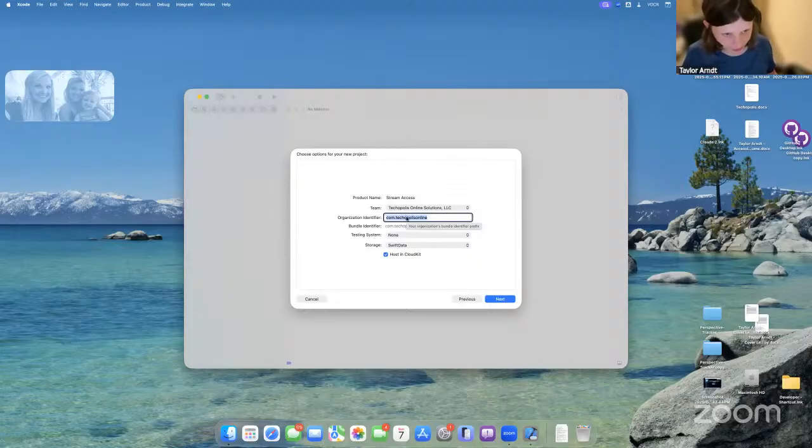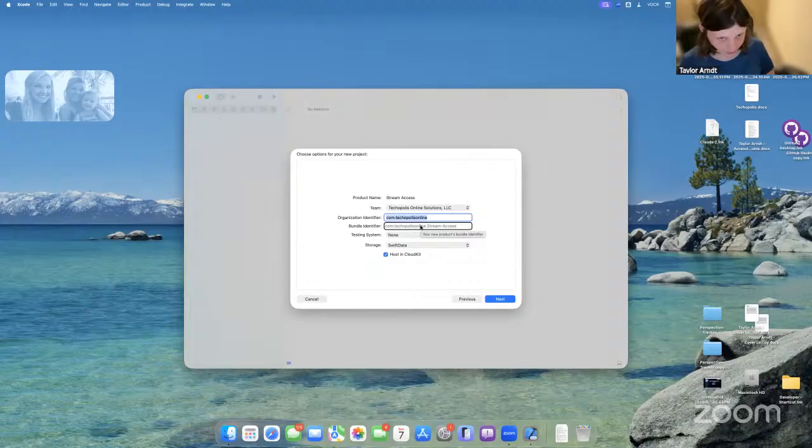I'm going to VO right here. Techopolis inline. Stream access bundle identifier. So what's this? The bundle identifier is basically the identifier that's used in the App Store to distinguish your app from another app. And the format is the domain, like com.techopolis online. So in other words, it's the reverse of, if you think of google.com, right? It's actually com.google. So in this case, it would be com.techopolis online.